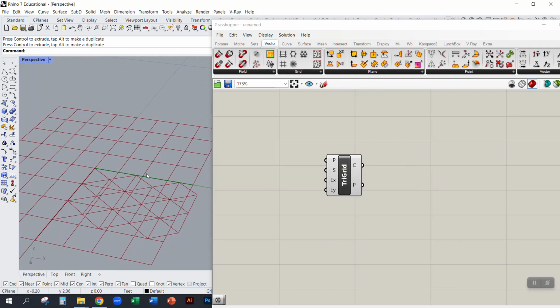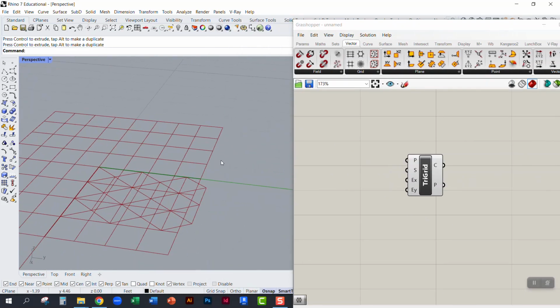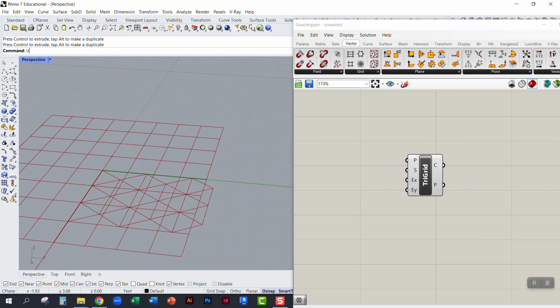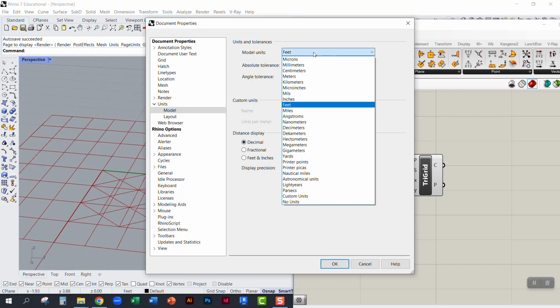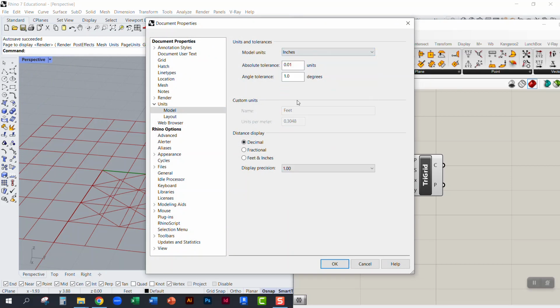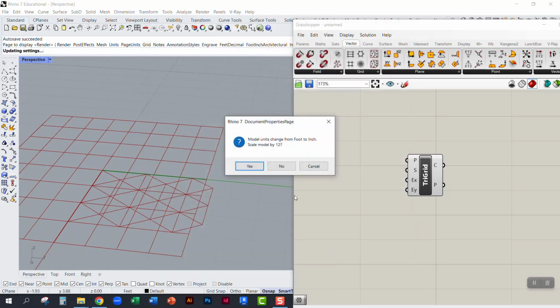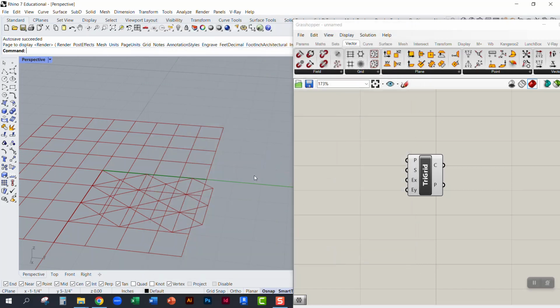So in order to change the units in Grasshopper, you're going to change the units in Rhino. So in Rhino, if I just type units, I'm already working in feet, so that's good. Let's say I wanted to go into inches. I would change this to inches, and maybe I set this to feet and inches. Scale, yes.